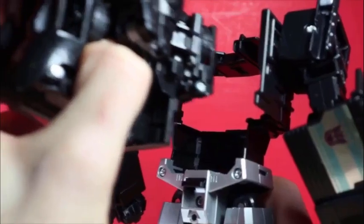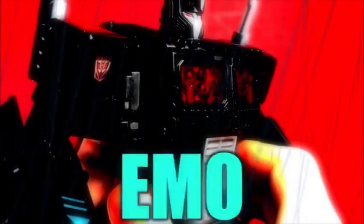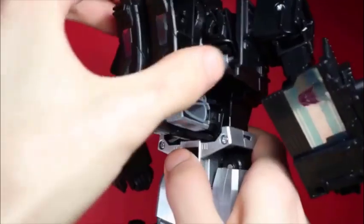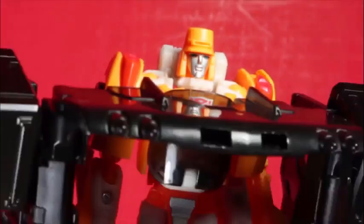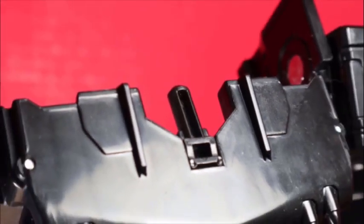Prime armor engulfs the block of Nemesis packs to fill the empty void within his chest. I'm jealous. And locks itself into place. Keep in mind, there's a black tab in the back that you'll have to push down to unlock. Though, I will admit, without it, it's probably more amusing than it should be, like those carnival cutouts you put your face in. Make sure you flip up the peg, or the Tooth Fairy's gonna kick your shit in.